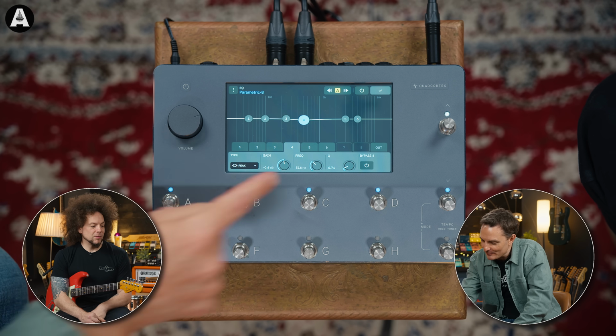This is where you've probably heard the phrase smiley face EQ, right? It's what standard human ears like: more bass end, less mid-range, more high end. But you have to be quite careful if you're trying to record guitar and you want the guitar to be heard. If you scoop it too much, it gets lost, right? Yeah. I mean, it's a lot of fun on its own though, right? Yeah. So that was at 500.